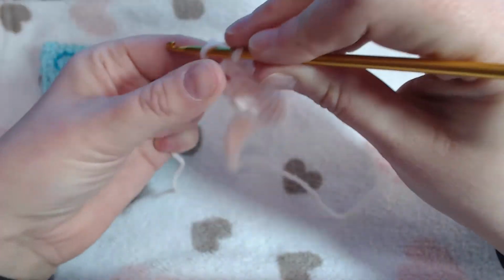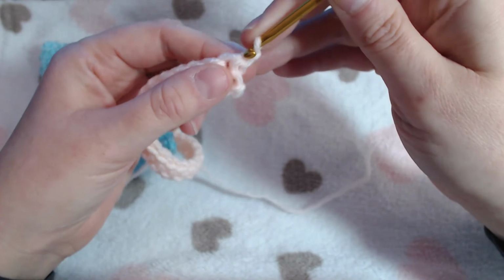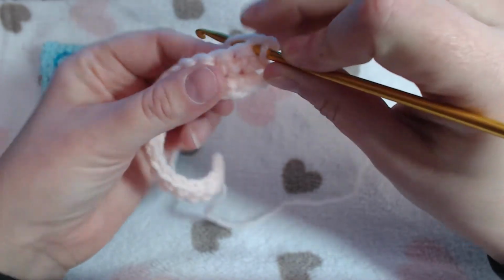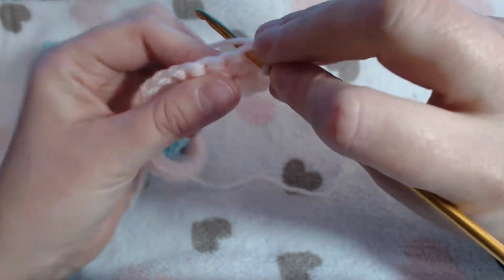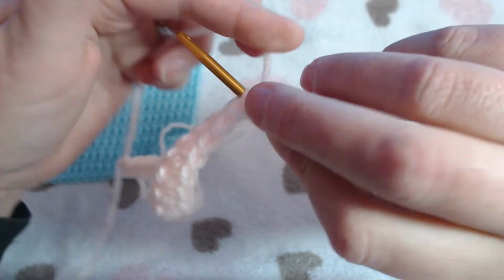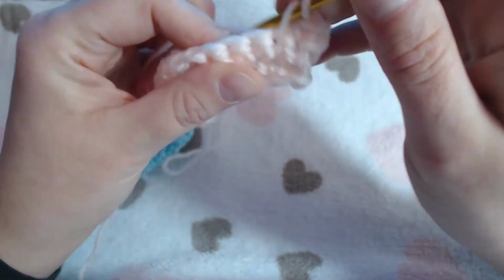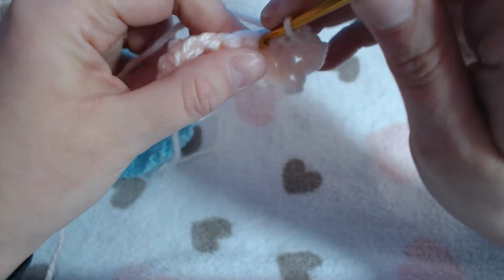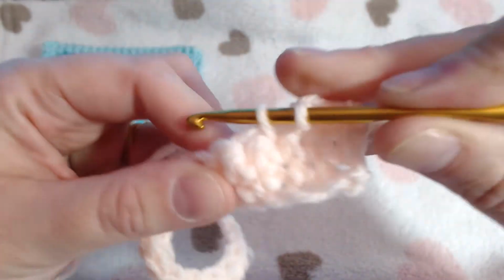So we chain one, turn your work, skip that first chain and into the second. Okay, making sure that you have your V above. There we go. All right, then we hook over and we pull through. Hook over and pull through two, just as you've been doing all the way along, and you just keep going.